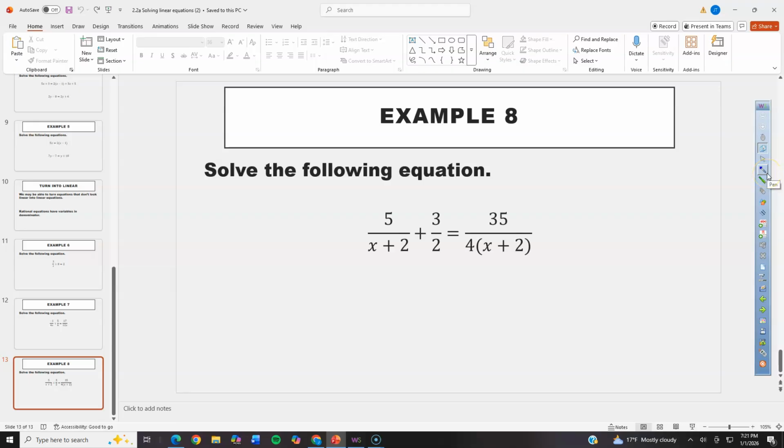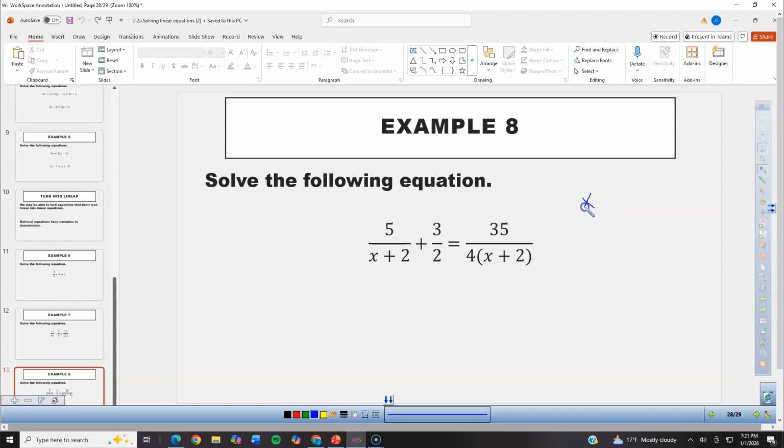All right, we're going to do the same method as before. Find a common denominator. So think about your bottoms. I get x plus 2, 2, and 4 times x plus 2. Now what can I multiply x plus 2 by to get 4 times x plus 2? I can multiply by 4, right? And then they'd be the same. Now what can I multiply 2 by? Well, 2 times 2 is 4, and I'm missing the x plus 2. And that one's good. That's our most complex. I'm going to leave it.